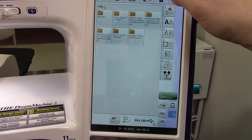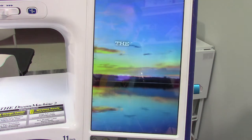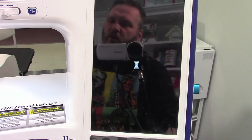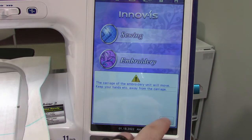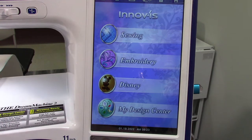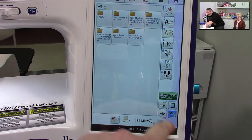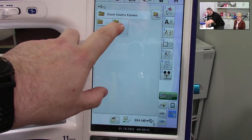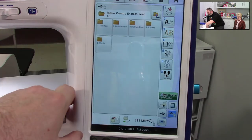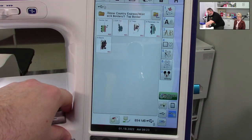Does the home button even work? No. Is it my stick because it was on a Luminaire and it's a big stick? It might be — I like my sticks nothing big. We'll just fire it up real quick, we should be good. What I would do first of all is I would scan my fabric, because I have a scanner. There we go — winter or Christmas? Winter. Which one? Borders. Top border. Number one.